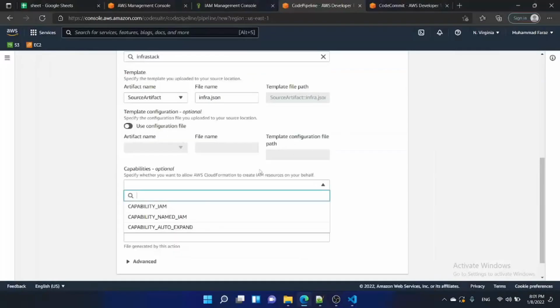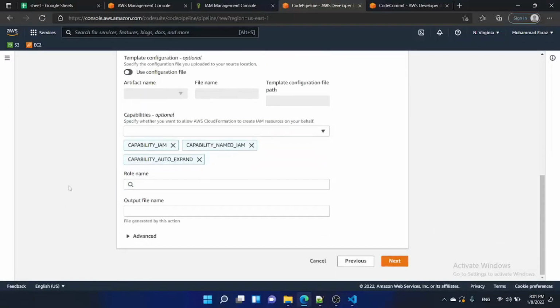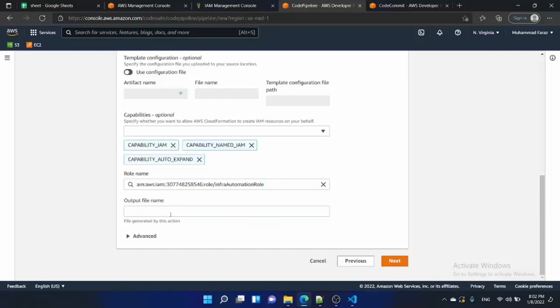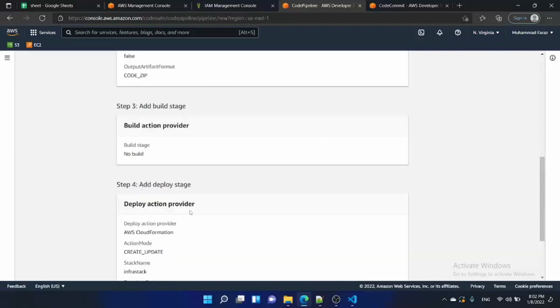When we would be using that, we are supposed to select all these three. Okay, and the role would be infra automation role. The role which we created earlier in this tutorial, we are supposed to select that, and we can leave the rest. And all right, just hit next.